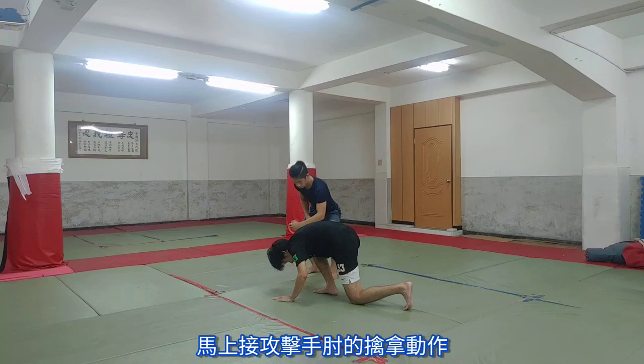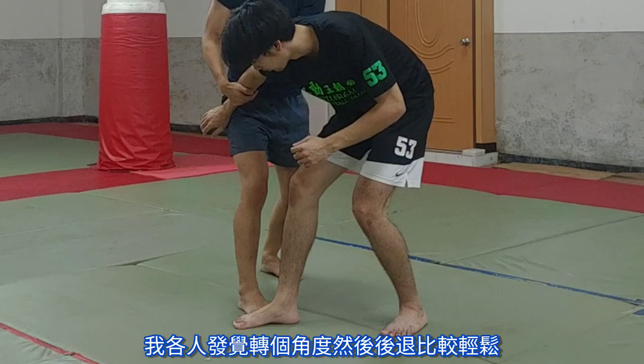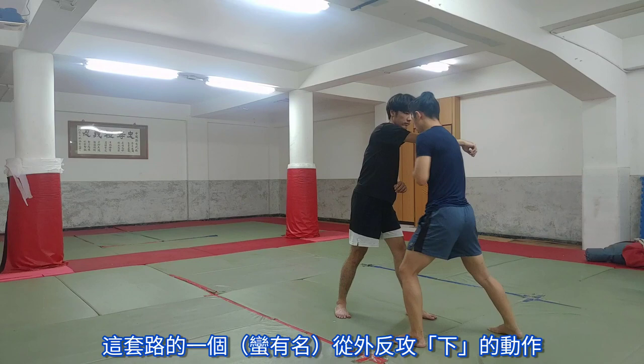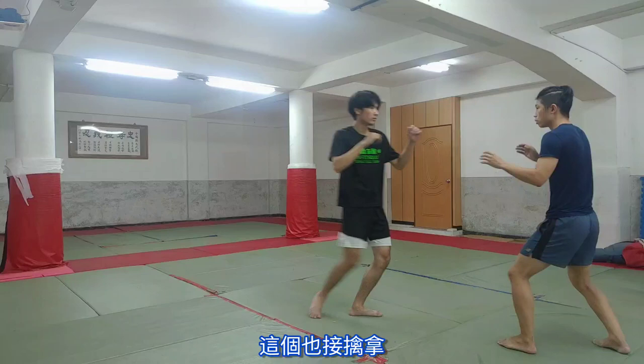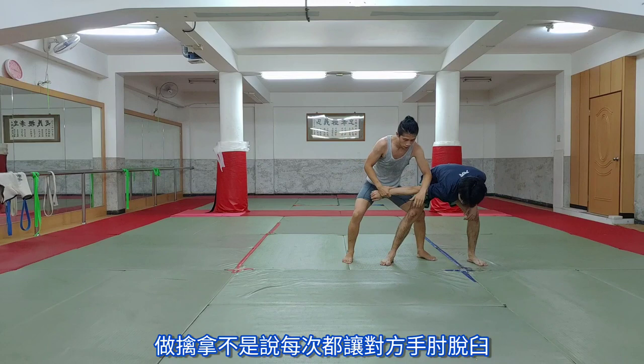Although the form shows this being done in a straight line going backwards, and it can be done this way, I've personally found more success in taking an angle and then taking a retreating step. One of the most famous ways that this form moves to the outside, but then attacks inside and low, is with the liao yin series of moves. This is also followed up by the attack on the elbow with jing na. Another thing to point out is if you advance deep into your stance, not only do you have a better chance of hitting their groin, but you also have a better chance of following it up with the elbow lock.